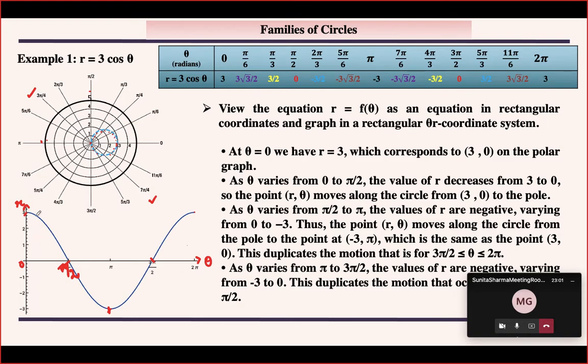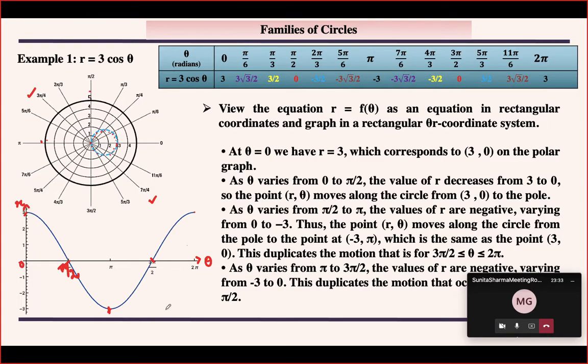So here we don't actually need all the points. In case your graph is a very complicated one where calculation is not that simple for r, and you are not able to find these points, then you can go ahead with this technique and check for some major ones where you can easily find the value, and then in between see how r is changing, and accordingly you can make your curve.